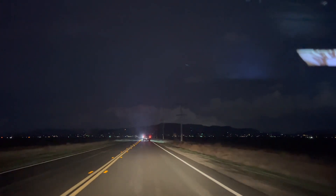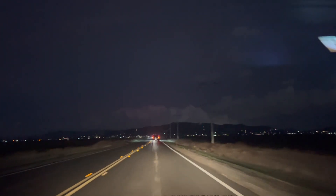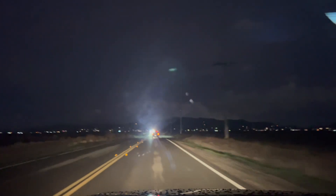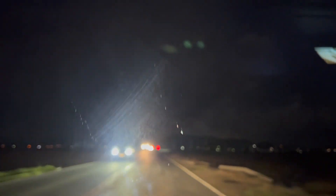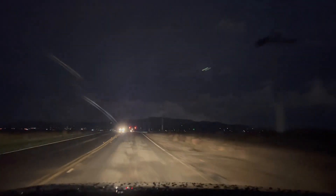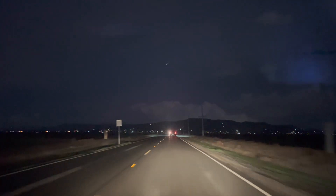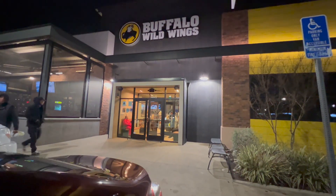The houses are cheap where we went today, but take a look at this road — this is what you use to get to the 215 freeway and there's nothing here. It almost looks like you're driving a highway in Mexico: just one lane going that way, one lane going back, that's it. That's one of the downsides of the homes we saw — it's a little bit far from everything.